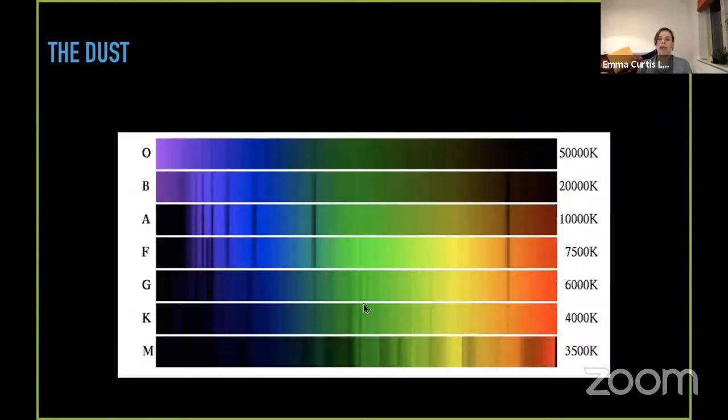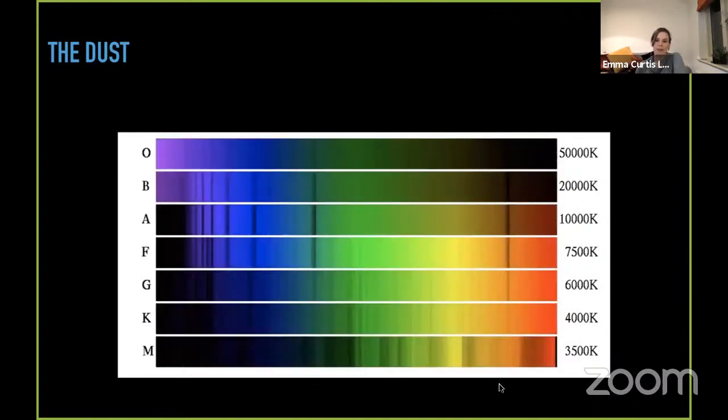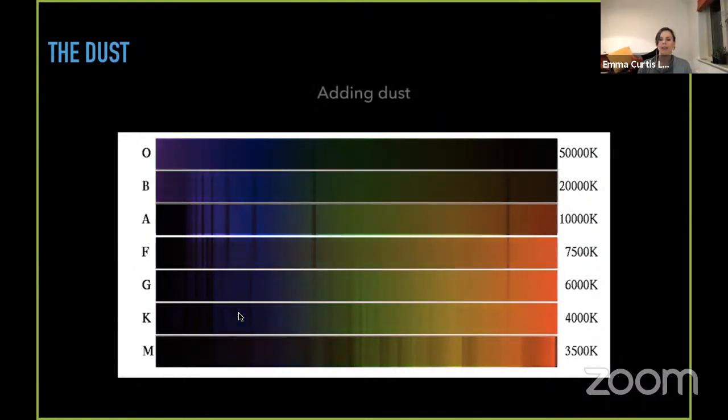And what we see is that dust obscures the light from the blue part of the spectrum more than it does from the red part of the spectrum. And it does this in a very smooth way. So I'm going to add dust, the same amount of dust to all of these stars. So gradually making this part fainter. But you'll see now, we didn't really make the red part of the spectrum that much fainter. So I'll just add dust once more, so you can see the blue part getting fainter. So that's kind of the general effect of dust.